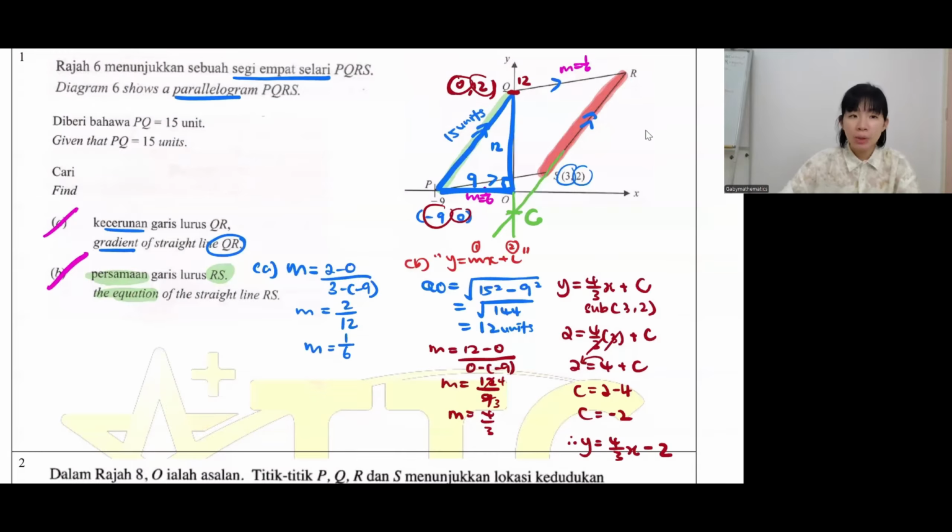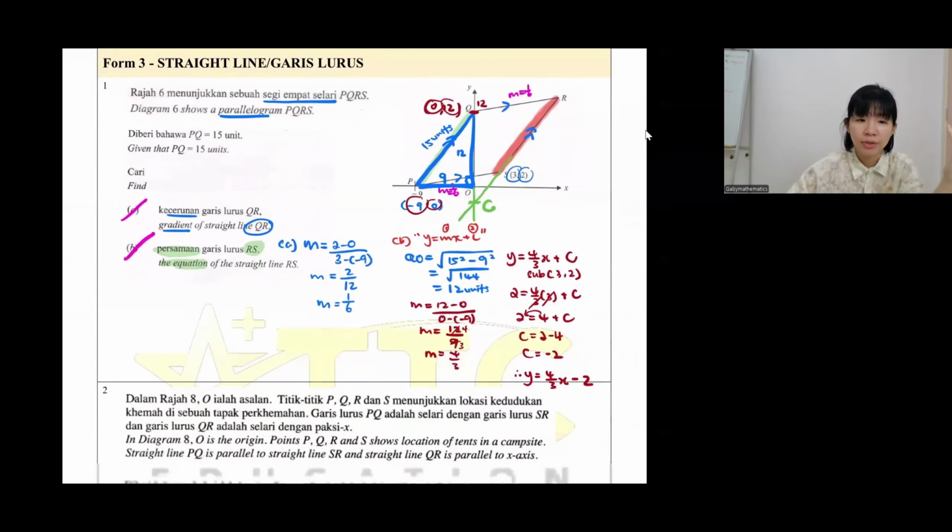So when you form y equal mx plus c, you always remember two things you need to consider only. You need to find m, you find c. Once you got these two things, put it back, done. You got y equal mx plus c already. Okay, let's do one more.